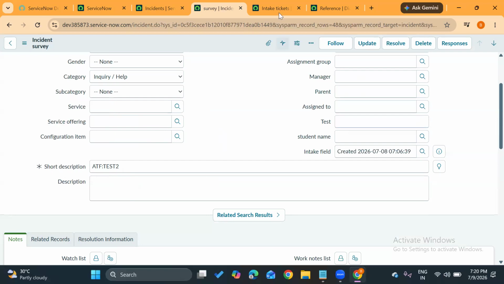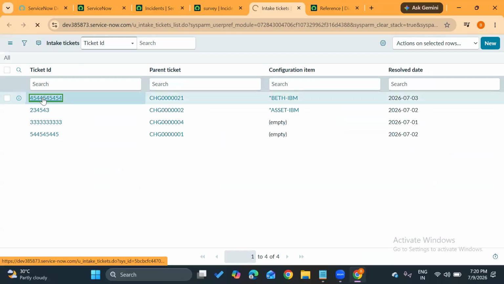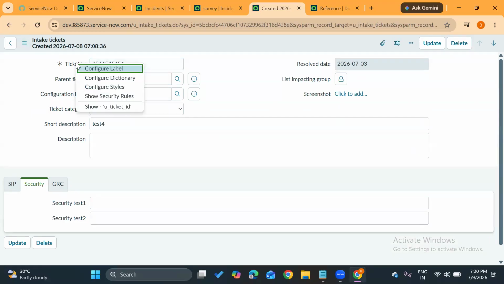Now you can see, if I open any record, I want to decide the ticket ID should be the display field.